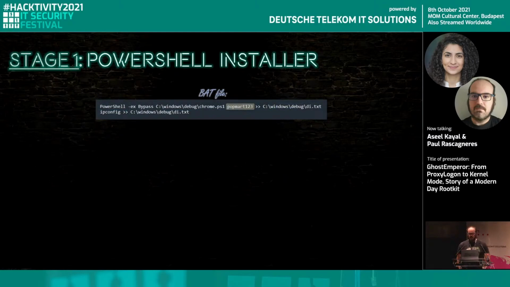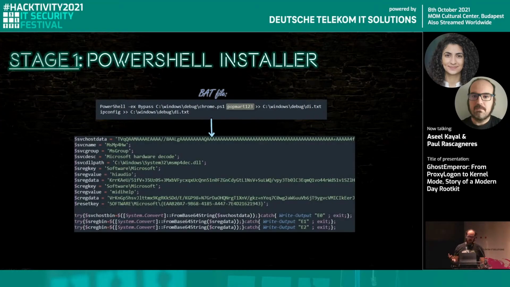If we look at the PowerShell installer, the PowerShell script needs an argument. It's a key that is used to decrypt the content of the PowerShell. It's pretty smart because if you have the script without the context, like on VirusTotal, you download it and you want to analyze it, you cannot do anything. Without the key, you cannot decrypt the content, you cannot analyze the file. So it's interesting. If you don't have any logs, you cannot really investigate this case.